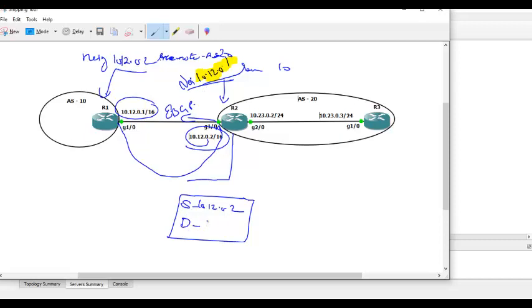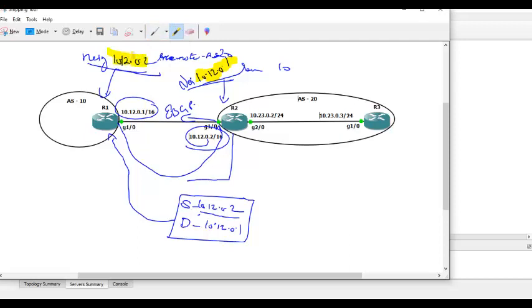See, based on what you configure as a neighbor address, your destination will vary. I said neighbor is 10.12.0.1, so that becomes destination of the packet. Now, when this packet reaches R1, R1 will not simply accept it. R1 will say, wait a minute, who are you? From where are you coming? I'm coming from 10.12.0.2. Okay, let me check my neighbor list. Yes, you are my neighbor.